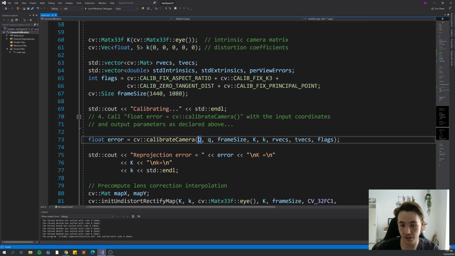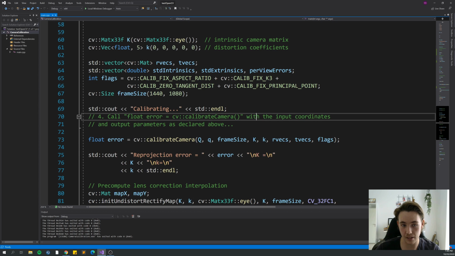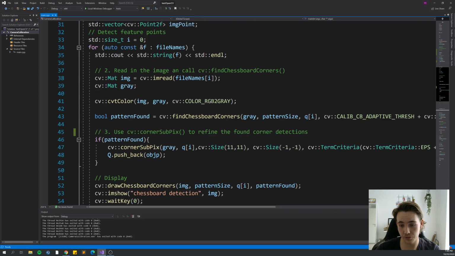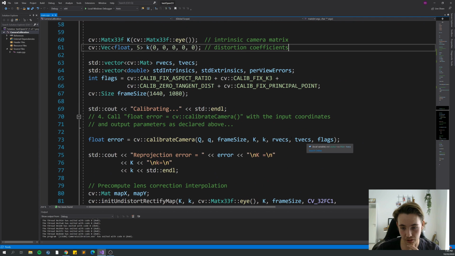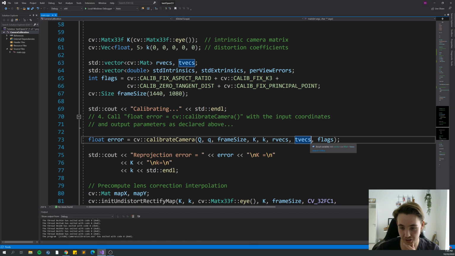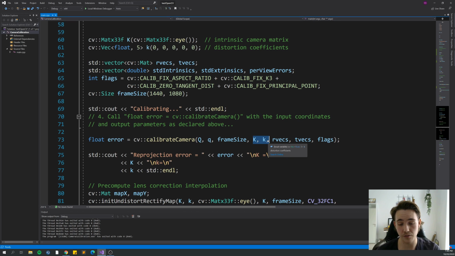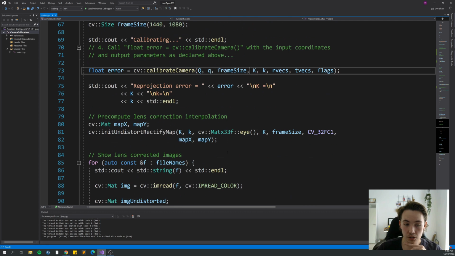These are the two outputs from the calibrate camera function down here. First of all, it takes the world coordinates and the image points, and it takes the frame size of the images. Then it takes this uppercase K and the distortion coefficients, which are some of the values we calculated up here. Then we give it the rotation vector and the translation vector, and the flags, which are again just standard values for OpenCV. These are the two outputs that we get from calibrate camera, and these are the two values we can use later on when we have already calibrated our camera and set up this setup again.